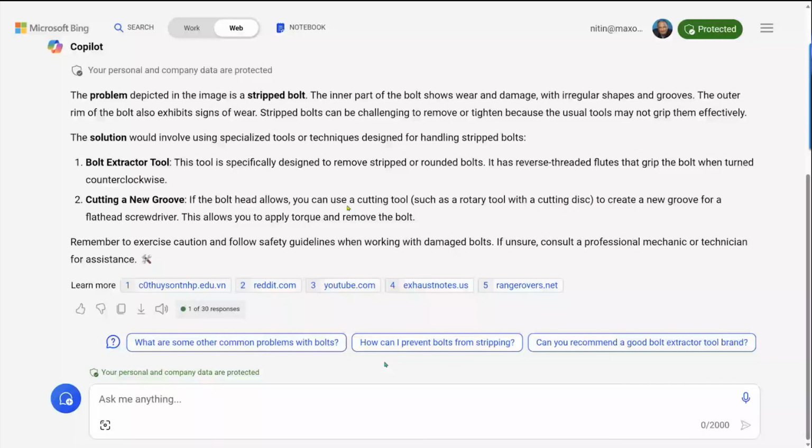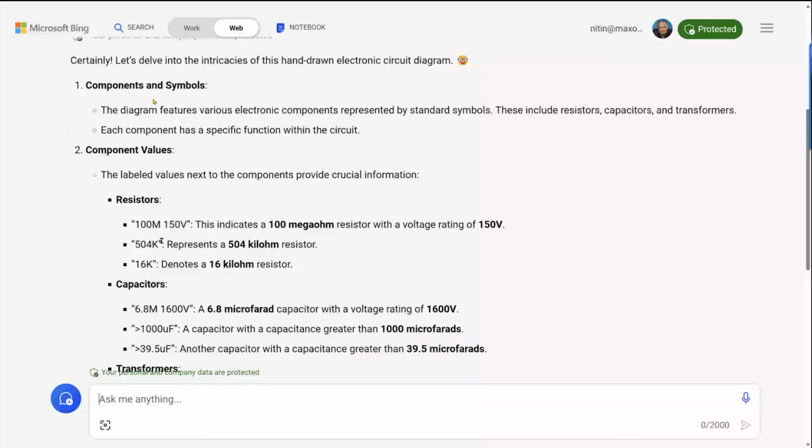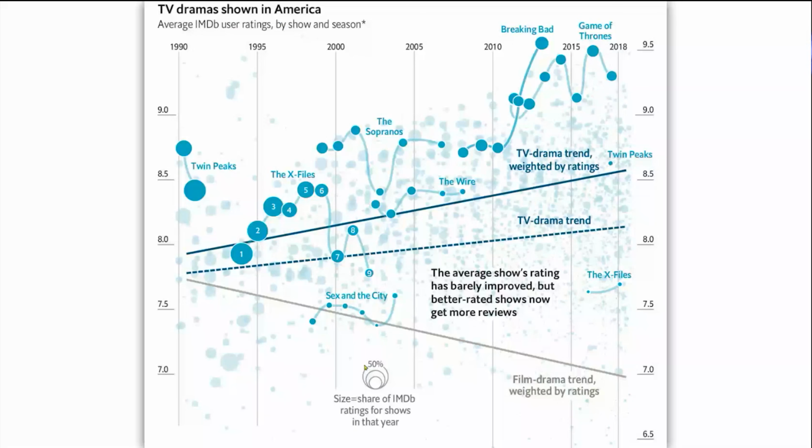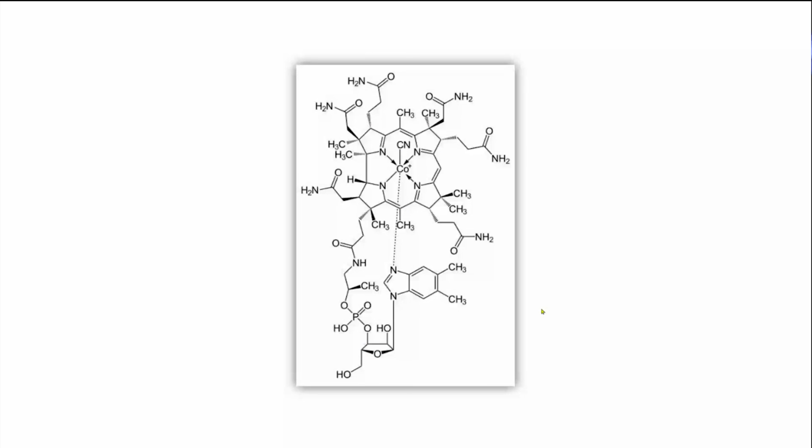Next example, there is a hand-drawn circuit diagram. As of now, it will not tell you what the circuit is. Probably it will happen very soon, but I asked it to explain it, and it is at least telling me the individual components, what they are called, and it also understood their strengths. There's a chart I copy pasted. This is not the data, only the image of the chart, and it gives me this. So amazing stuff is available out of the box, and many people are absolutely underutilizing it.